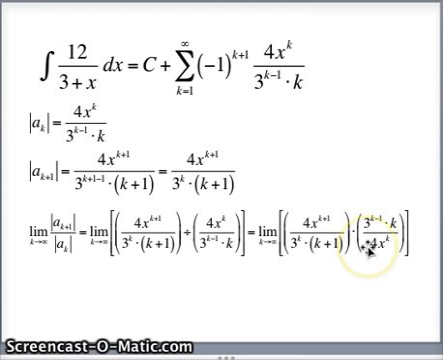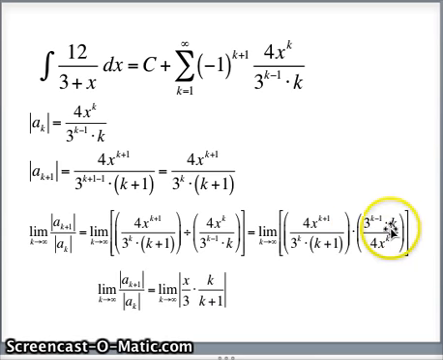The 4 over 4, the 4 is going to cancel. x to the k plus 1 over x to the k, that's x to the k plus 1 minus k, that's just x to the first power. 3 to the k minus 1 over 3 to the k, there is one more 3 downstairs, so that will indeed give us a 3 downstairs. And then k over k plus 1 will maintain itself. And of course, this should be absolute values. So we're taking the limit as k goes to infinity of the absolute value of this.